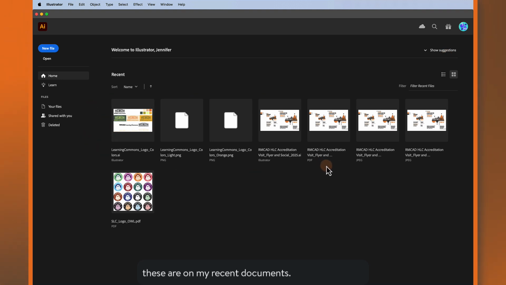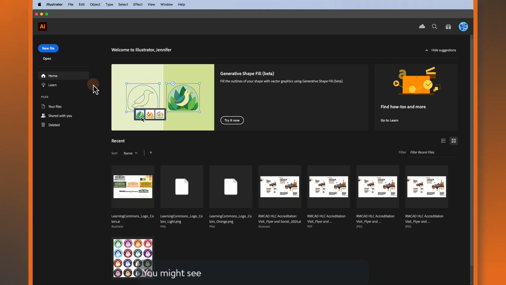These are all my recent documents. If you've never opened Illustrator before, you won't see any recent documents. You might see this. On the right, there's a link to Adobe Tutorials Online, which is amazing. I will show you that later on in the video. And then there's also different features that pop up here. If you have an Illustrator exercise that you're going to download from the LMS, you would click open and then find the .ai file. It looks like this, .ai. You would find that file and open it up.